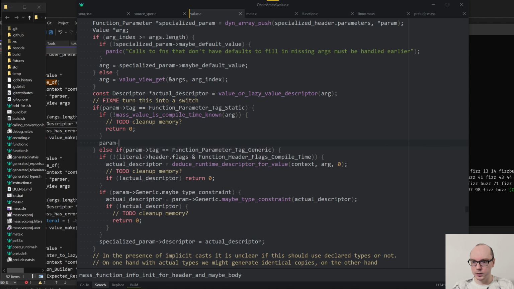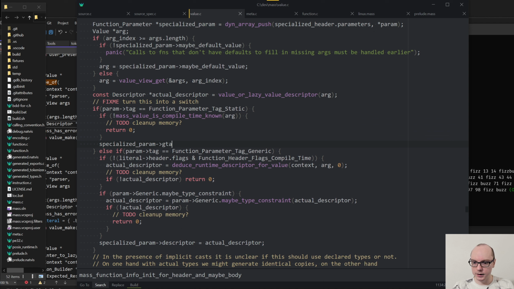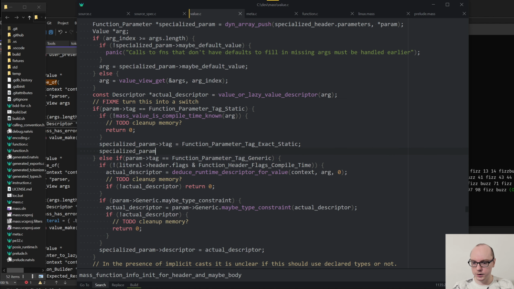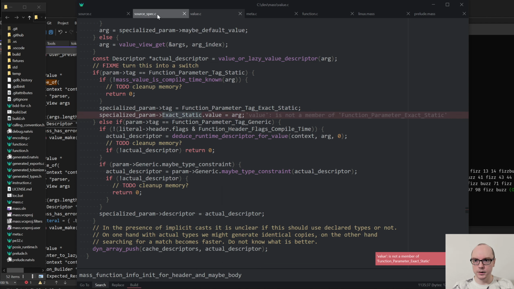So we do param, or actually we do specialized param tag is, no, param tag exact static, and then specialized param exact static value is arg. Exact static then.